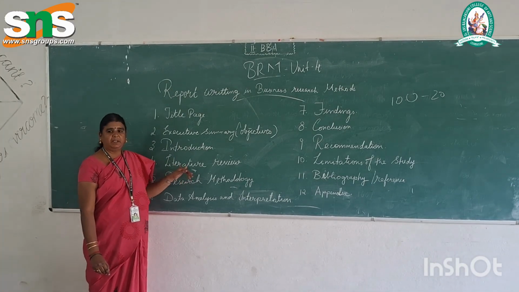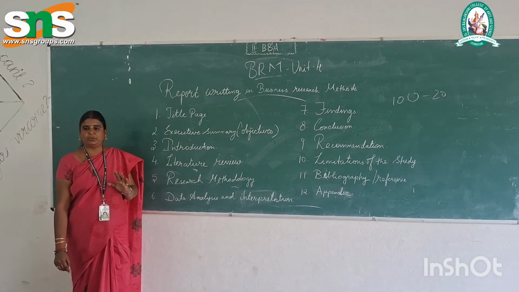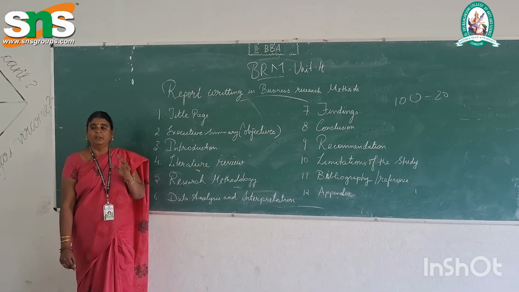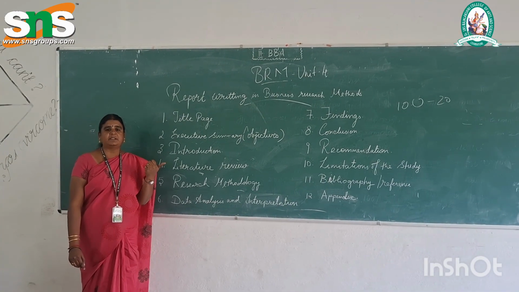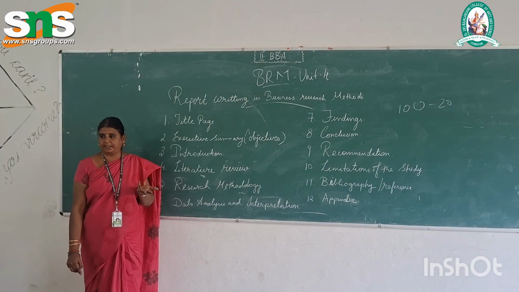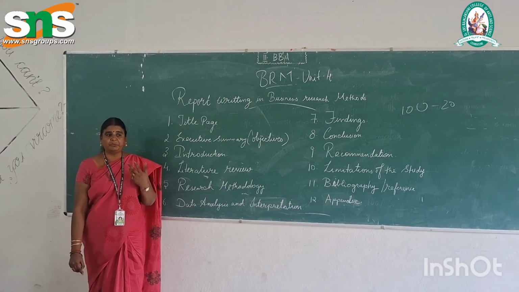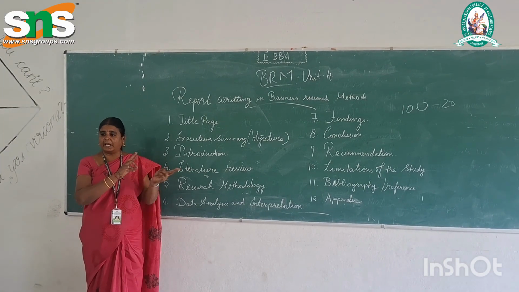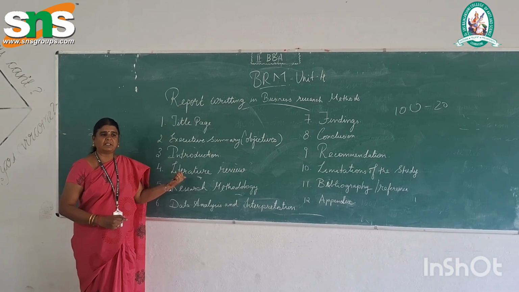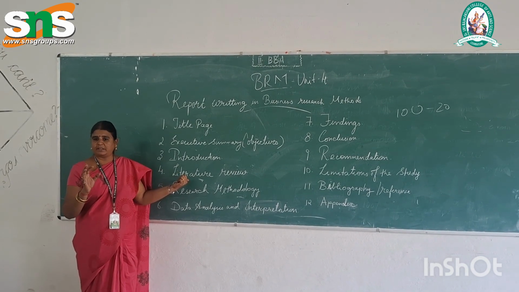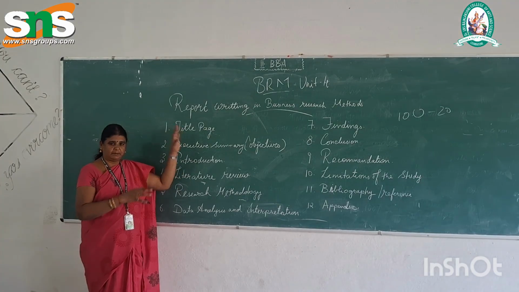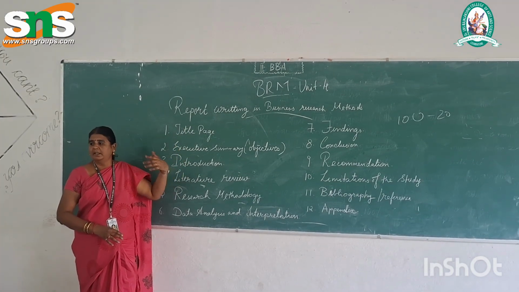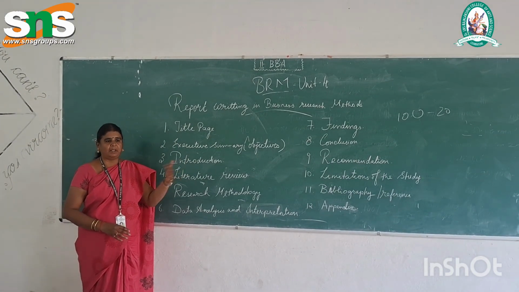The next one, literature review. Literature review is nothing but what we have to refer to before writing a report, because of how already existing people are writing, how they referred, and what findings they found. So that gap we are going to interpret. Literature is one of the best examples we have to refer to. How many authors explain the same topic, and with what findings.